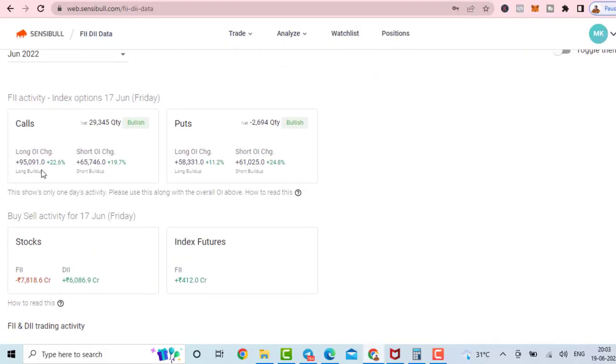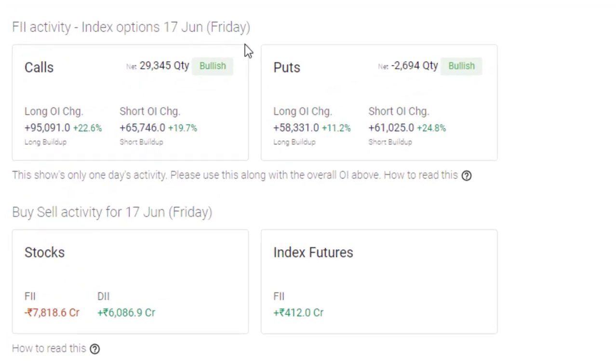More contracts are on the put side, giving us the expectation that the market can become bearish. Next is actually intraday activity, what they did in the last trading session. This won't be very helpful for us, but anyway, if you want to understand how to read this, let me tell you. This is the call side data and this is the put side data. On the call side data, you can see how many long calls they went. This is also index options, meaning Nifty and Bank Nifty, a sum of both.